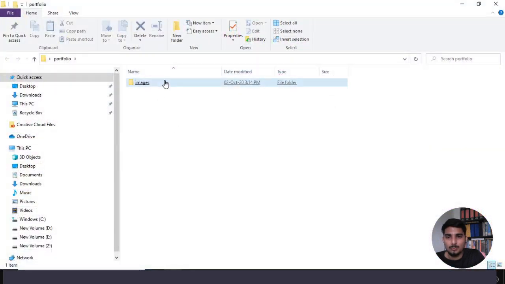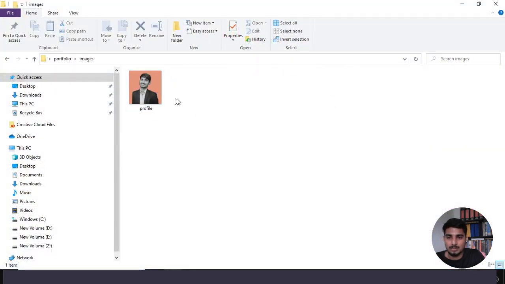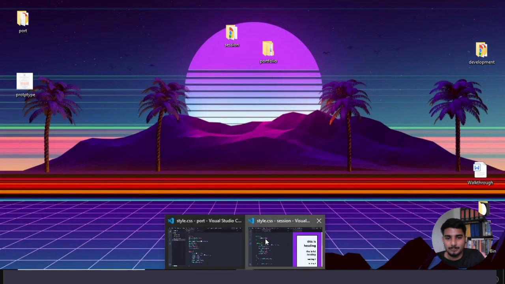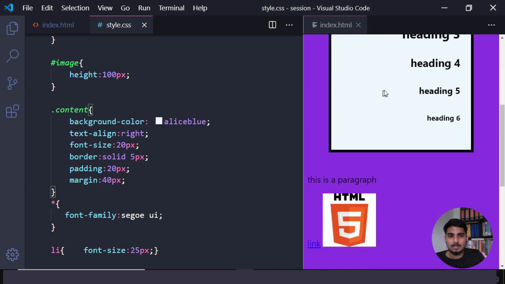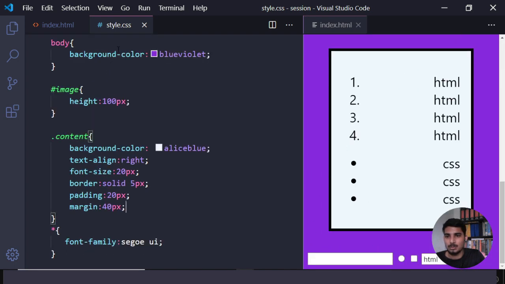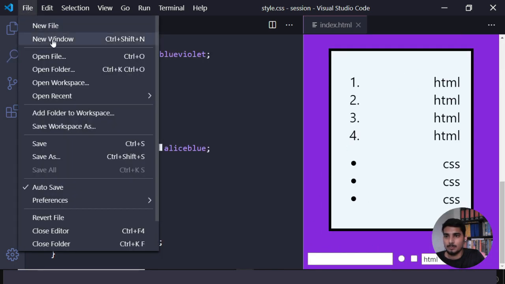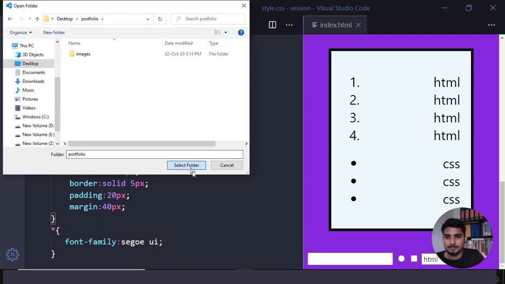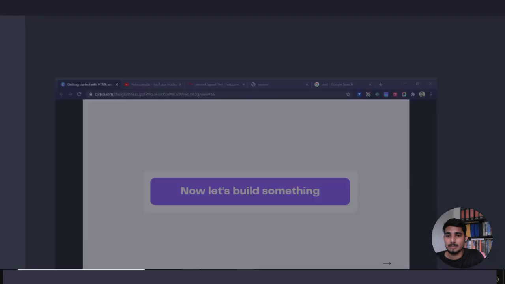In the portfolio I have an image, this is my image, which will be used in this site. We are done with all the basic stuff which we needed to learn. I will open another folder, which is the portfolio. It's time to build something, that's why we are doing this.